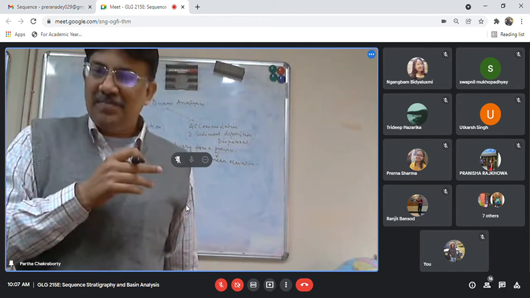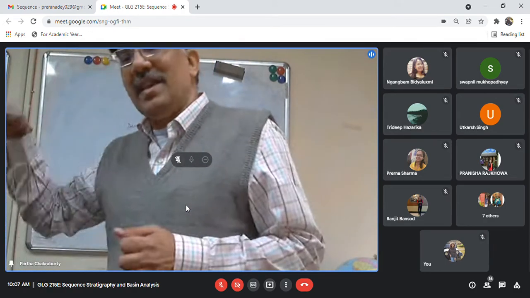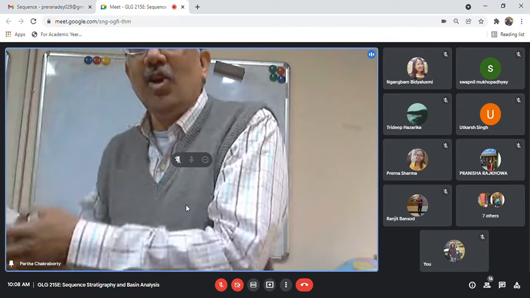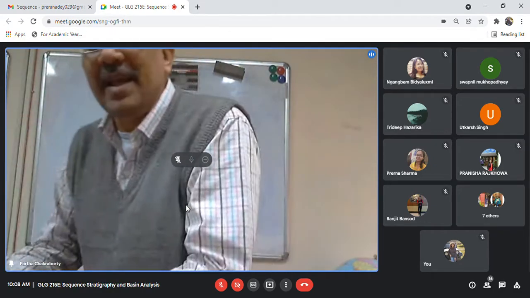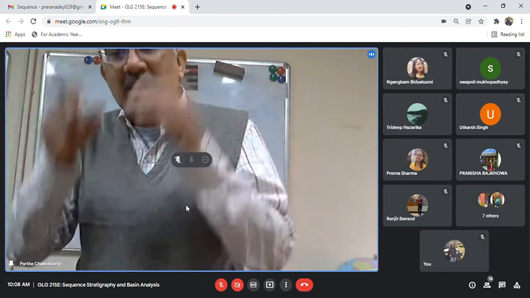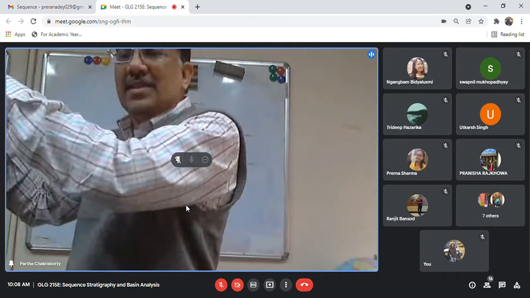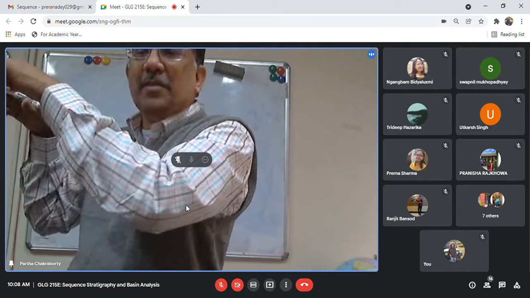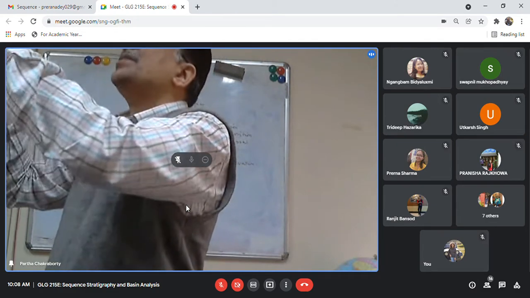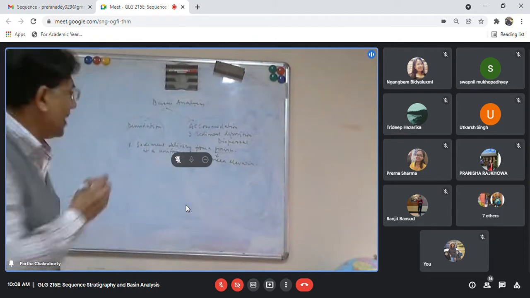It may not be. Suppose a terrain which is supplying the sediment has a hill component and a plain component. Then definitely the hill component will supply more sediment than the plain component. But we really do not consider that. We simplify the whole thing and consider the entire province from where the denudation is taking place to be of uniform mean elevation, with everything going through the same denudation. That is the primary premise.